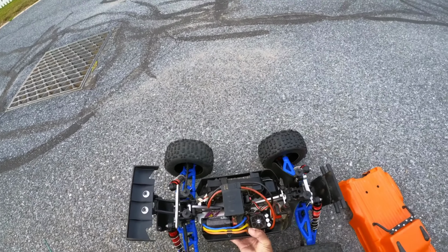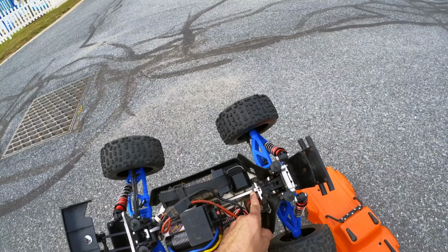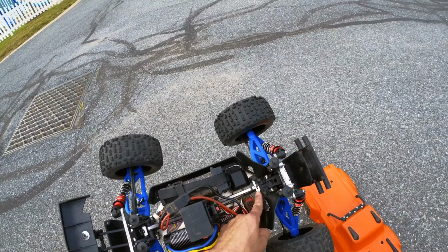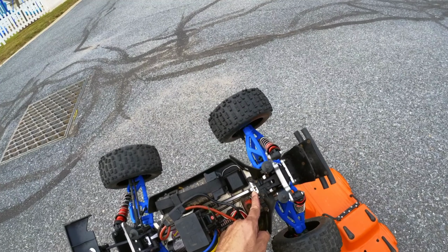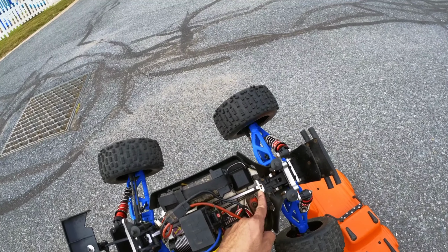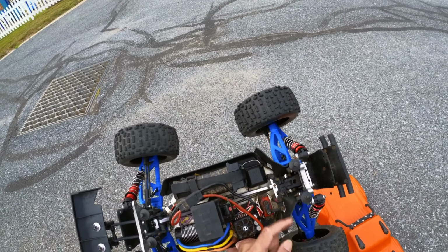And the other thing that I did bust is this top screw right here that holds the front chassis brace into the top plate. It completely sheared off. I did mention that I was going to drill a 4mm hole in there so I can use an M4 bolt, but I got a little lazy. I will definitely get to that sooner rather than later.